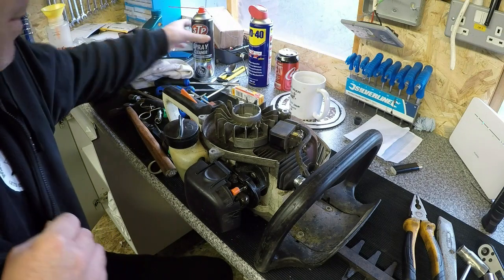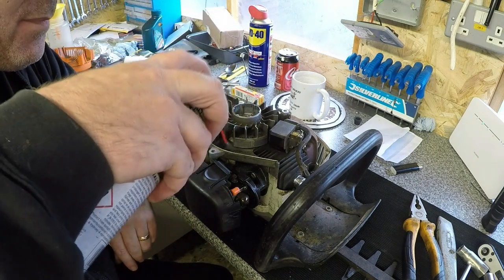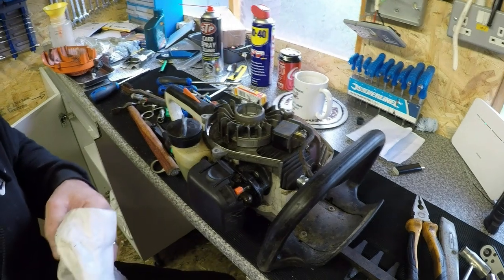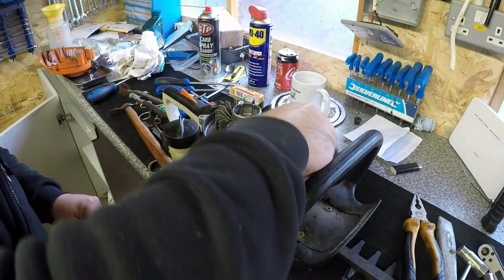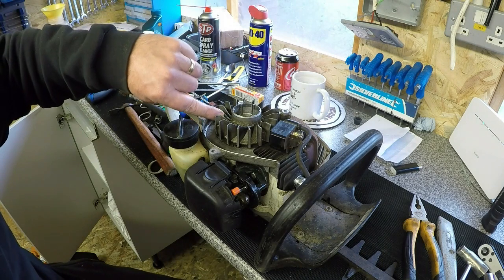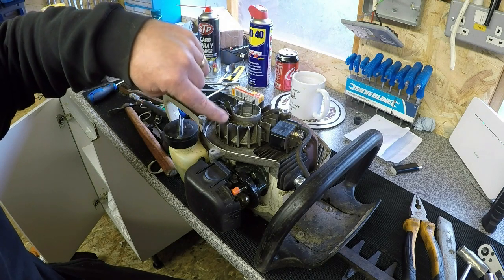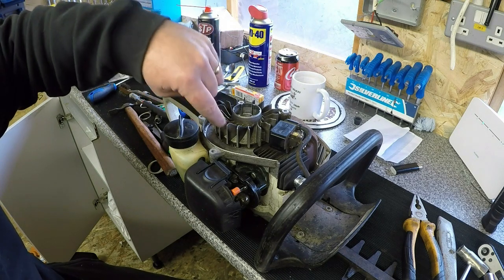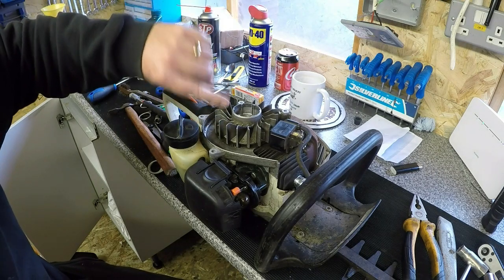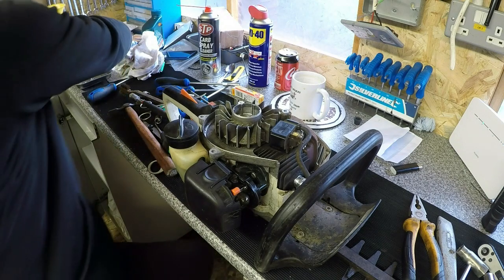So I'll give us a bit of a clean up in here. WD-40, carb cleaner, just a bit of a happy birthday, just to clean the area up. And I'll compress that off and then I'll come back. Okay, that's a bit of compressed air now, a bit of a clean. All the fins are quite good, they're not bunged up with stuff. And with these fins here, this is what also cools the engine. If you look on a domestic fan in your house, they get covered in bits of human skin, effectively, dust and skin and crap. If they get furred over, they don't do their job as well as they can if they're clean.